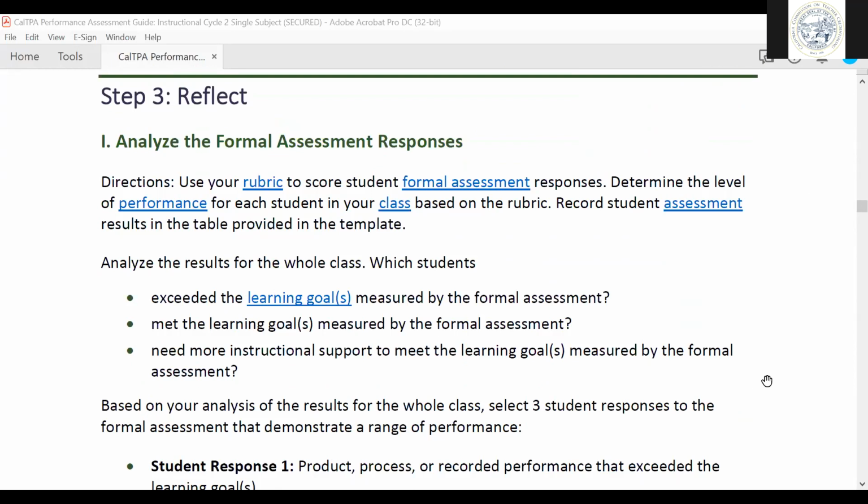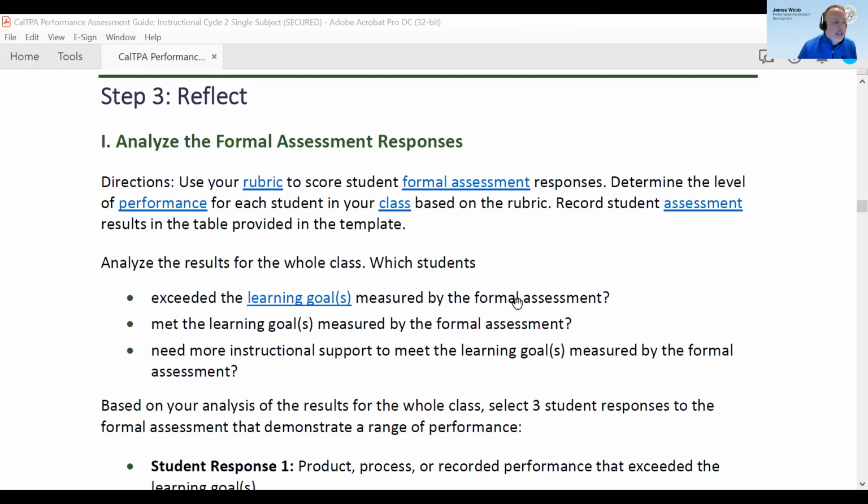So in step 3, reflect, one of the most important aspects of the teaching cycle is the reflection on what a teacher has done in order to reach their students.